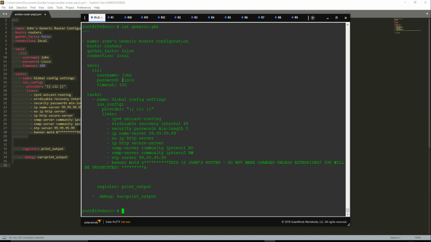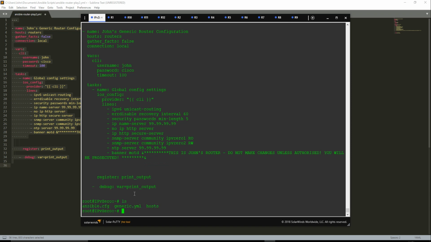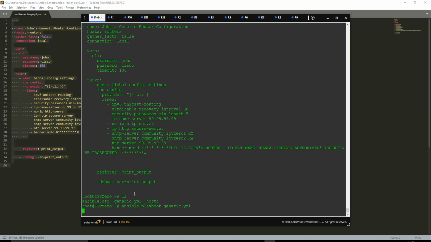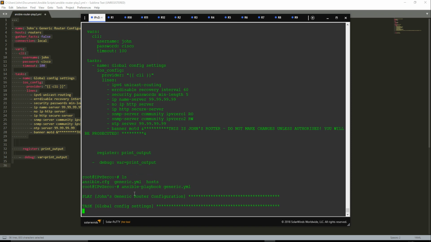So that's that there. Now, beforehand I used the command ansible and typed in the routers, used the module raw, and I had to type in a password and that. Now because the playbook has already got the username John and password configured, I don't need to do that. It's just going to run the playbook. So rather than use ansible, I type ansible-playbook, and we're going to run the generic YAML. It's going to start running all these operations.